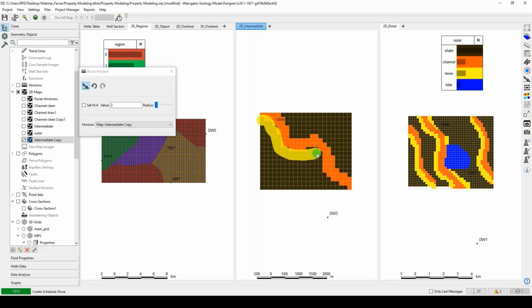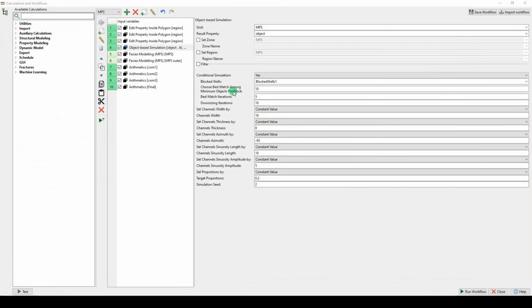Now, I must stress this is not the training image or one of the training images we're going to carry forward into our modeling. I just wanted to show you the ease of use of the tool and how we can utilize this tool and create a number of different training images. I'm only creating 3 for this particular depositional environment that we're trying to model, but it's important to stress that we can create hundreds of these training images and carry these forward into our MPS modeling.